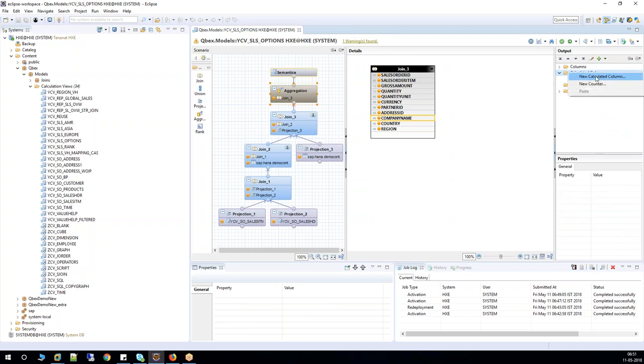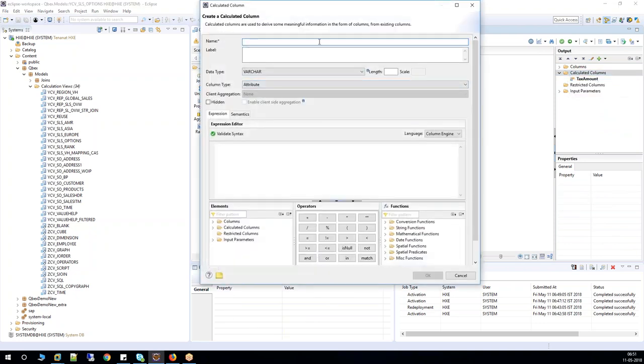So I can say calculate column. I want to say short name. Varchar, I'll set the length to 5. The column type is attribute. I can go to string functions and choose left string.